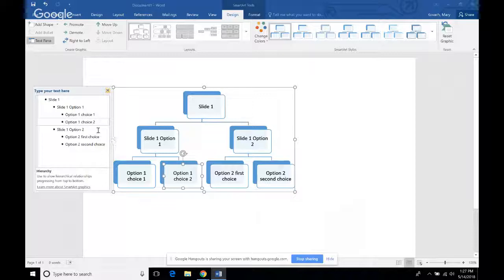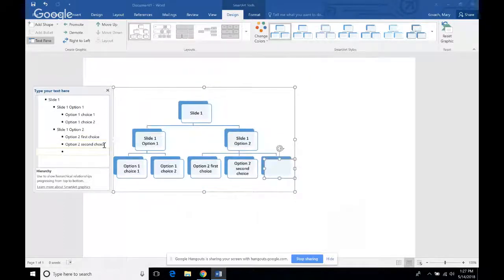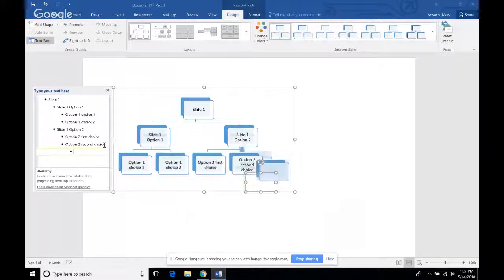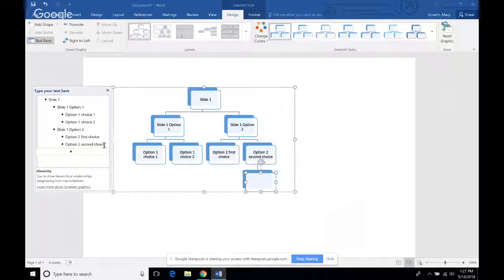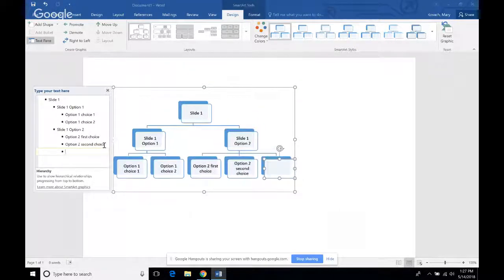Okay. And just using my Enter tools and my Tab key, if I wanted some choices off of here, and I don't want it to be a third choice, I want it to be another level down, just click my Tab key. So I can always do Tab or Shift-Tab to move things forward or backward.